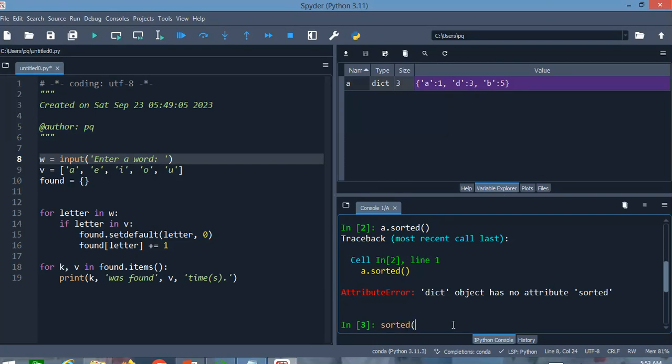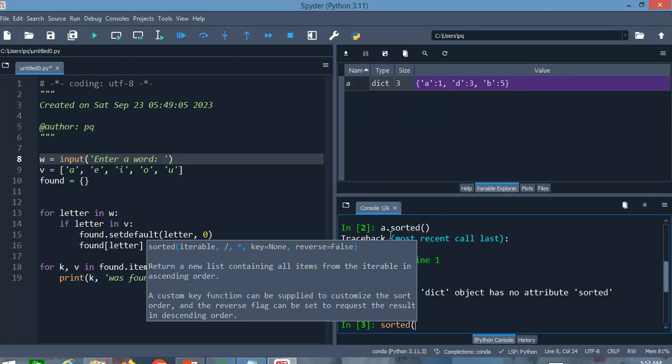Okay, this method of using the sorted built-in function was not correct. You can see that here we got an error, so we have to use this built-in function in this way. You can see the color change here, which shows us that the method we used is correct this time.